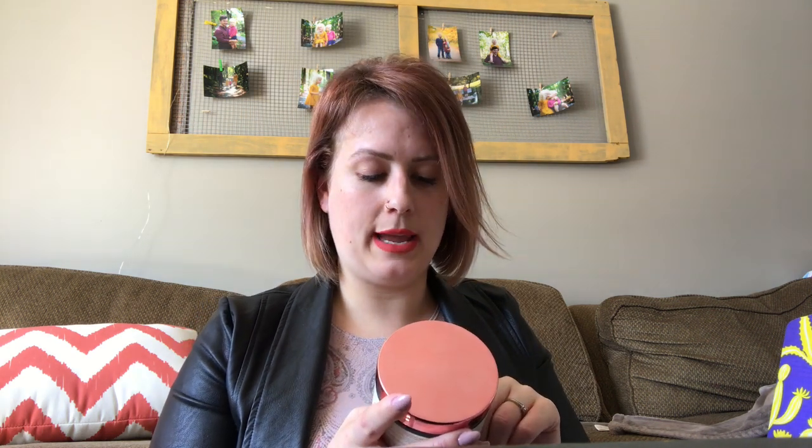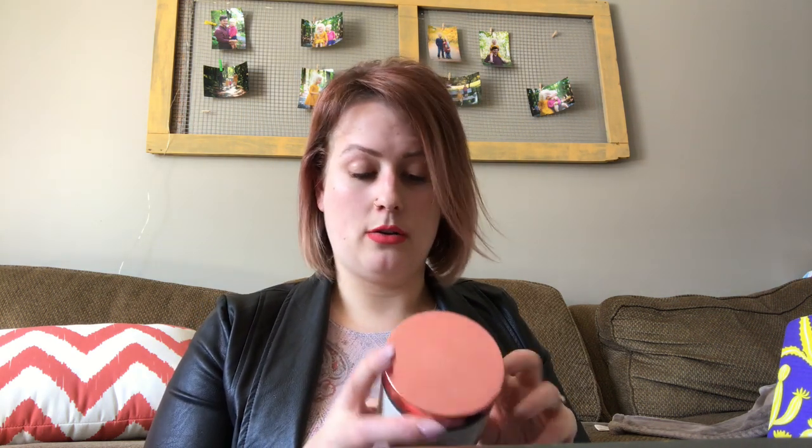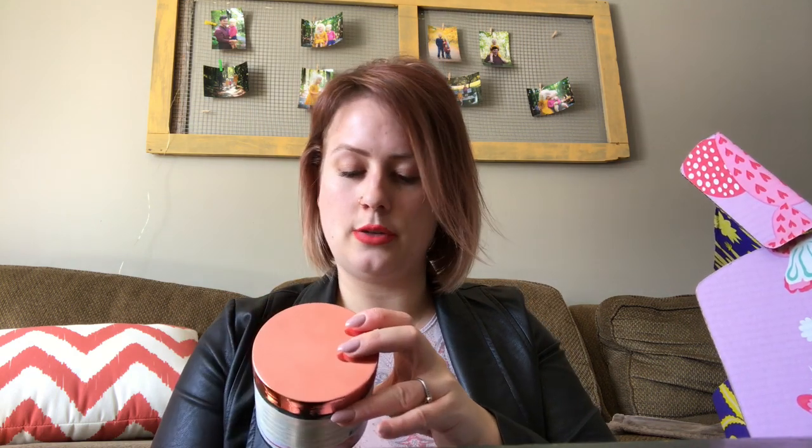And then this is the Champagne and Charcoal Scrub — an exfoliant. It's rose gold, which is totally my color. It says: detoxify, exfoliate, and hydrate your skin with this gentle body scrub — buff away dead skin cells and absorb excess oils to reveal balanced, moisturized skin. Like I said before, I was in the tub thinking I need a new scrub, so this is perfect. I'm going to test this out in my next bath. It's dark because of the charcoal, so it might be a little gross-looking when using it, but it looks nice.